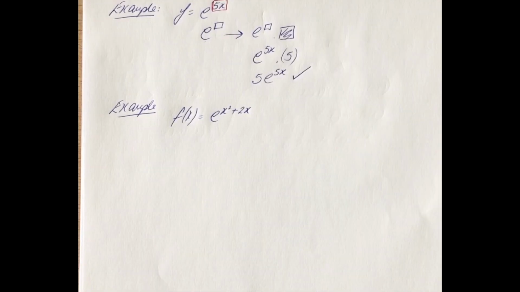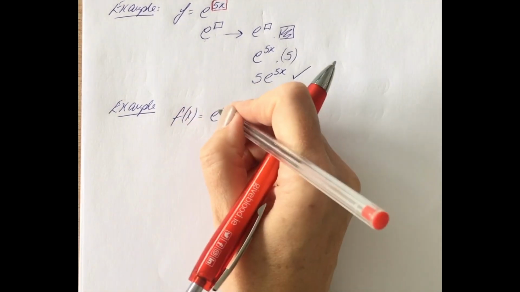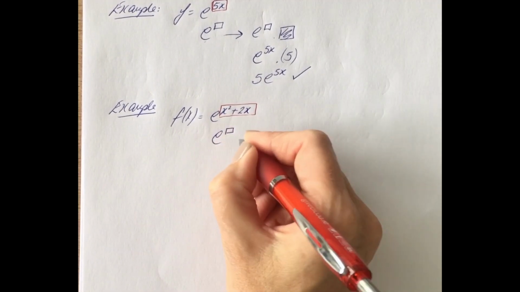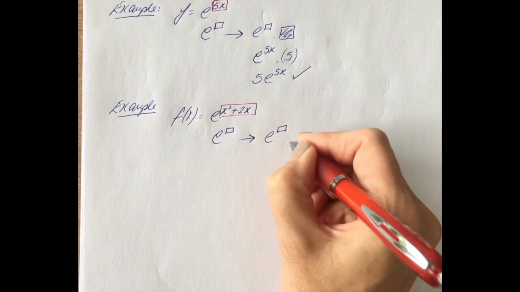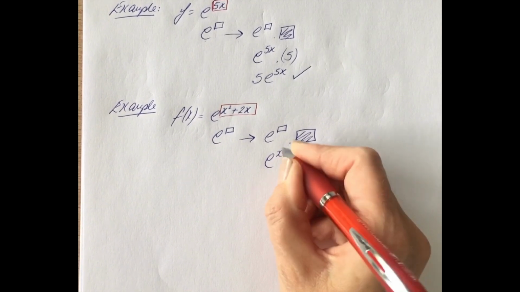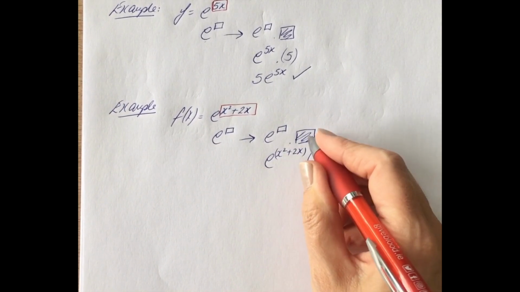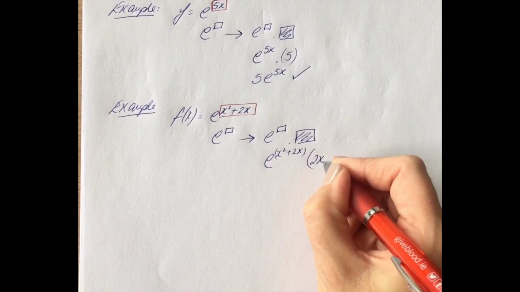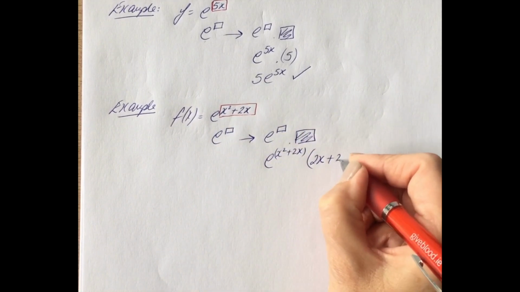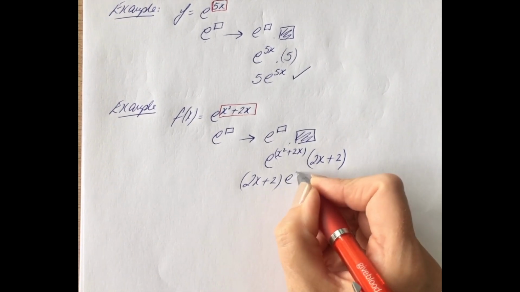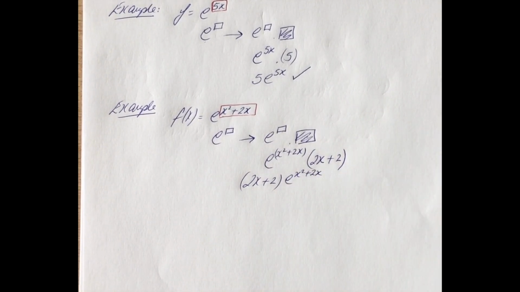Okay, so let's say you have f of x equals e to the x squared plus 2x. So again, we have something more complicated than just an x. So put your chain rule boxes down and we'll follow it. So that is going to be e to the x squared plus 2x, because that's what goes in there, times the differential of x squared plus 2x. So differentiating x squared, we get 2x, and differentiating 2x, we get 2. So we'd write that as 2x plus 2 times e to the x squared plus 2x.